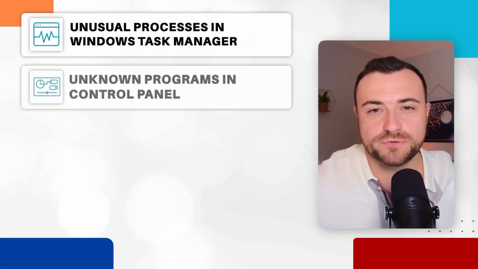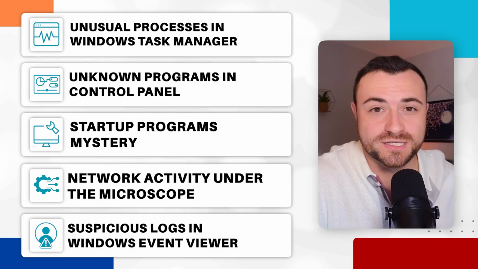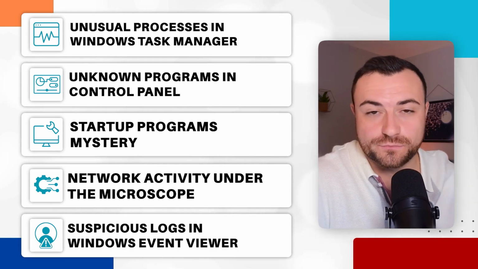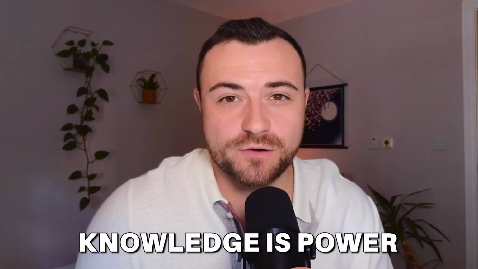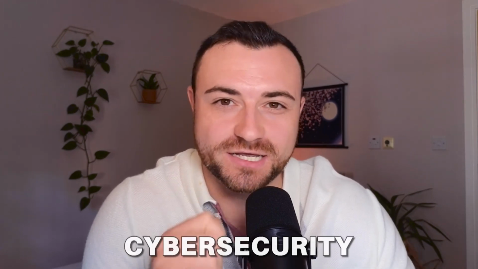And there you have it, cyber recruits. There were 5 steps to detect if your PC could be compromised using those 5 indicators of compromise. And always remember that knowledge is power, and staying informed is what's going to keep you protected in this digital age. And I hope this guide empowers you to take initiative to protect your digital safety, and also piques your interest in getting into cybersecurity, because we need more great professionals like yourself.